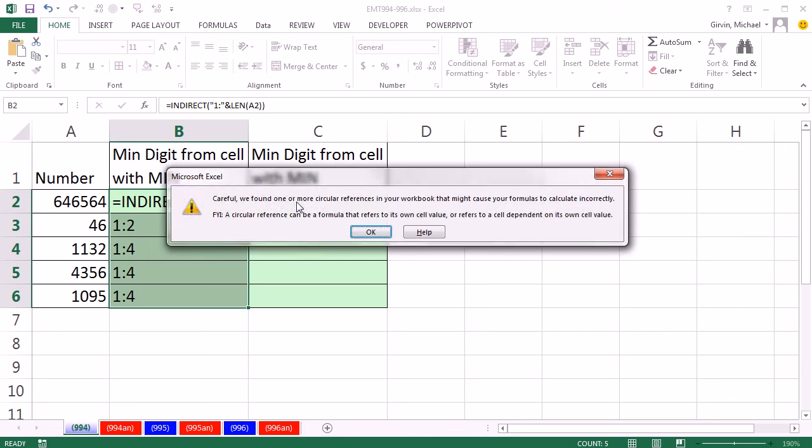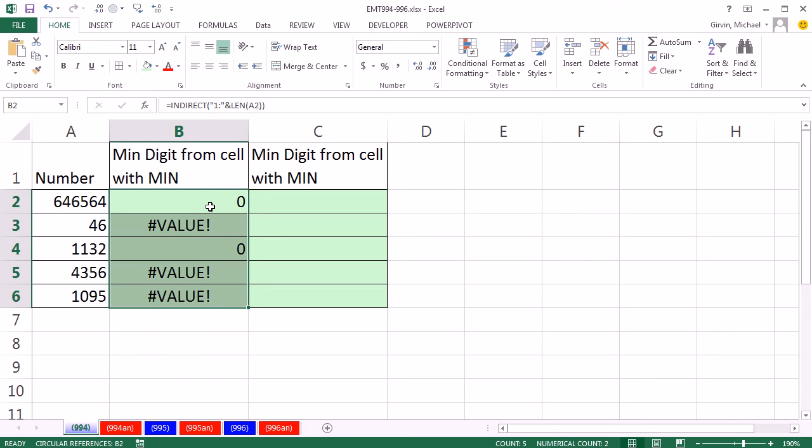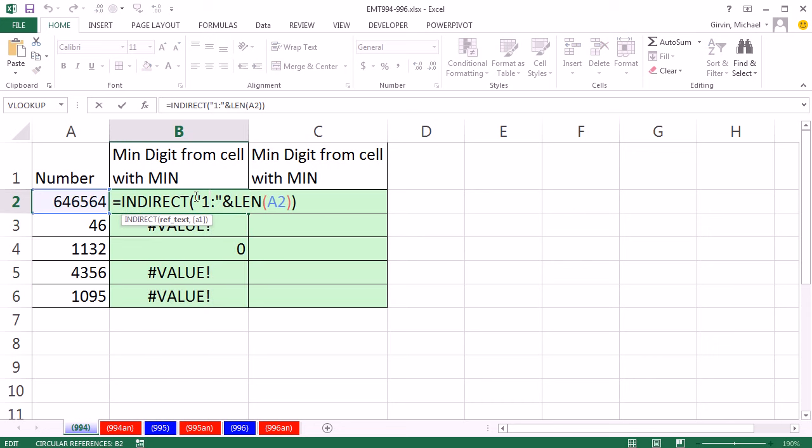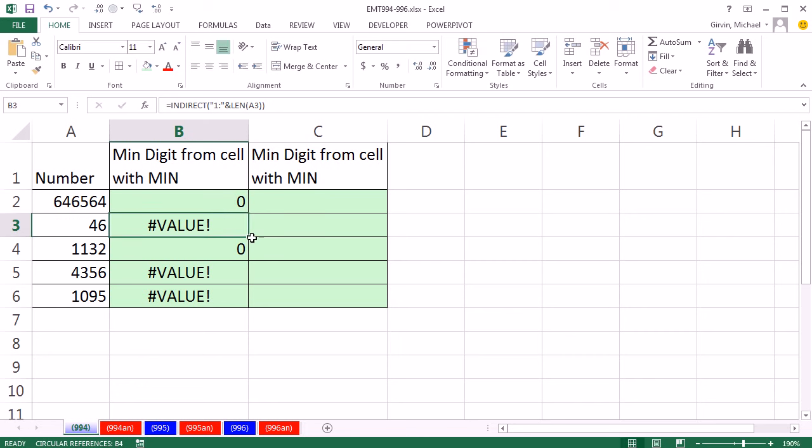Now, right now, if I Control Enter, I'm going to get a circular reference. And the reason why is because that reference would be row 1 to row 6. And this cell is in that reference, 1, 2, 3, 4, 5, 6. Right. Now, here we're getting a circular reference, but here we're not. We're getting a value error because 1 to 2, that's these 2 rows here. So we get different results here, but no problem. We don't want that anyway. What we want is to convert.